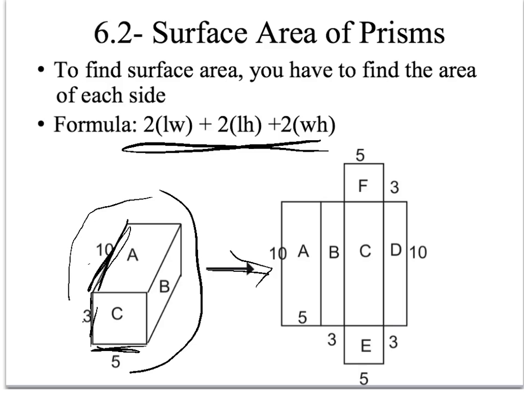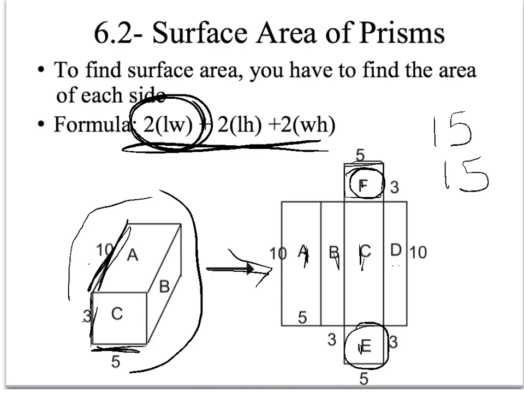These on the right here are called nets, and this is this whole thing opened up, and you're looking at here's the front and the back. Here's the two sides. Here's the top, and here's the bottom. So you might want to start by thinking about what each side looks like. Now, you're going to have two sides to each thing. You go ahead and look at 5 times 3, that's 15. Obviously, you've got to do that twice, the front and the back, so you're going to have 15 and 15.